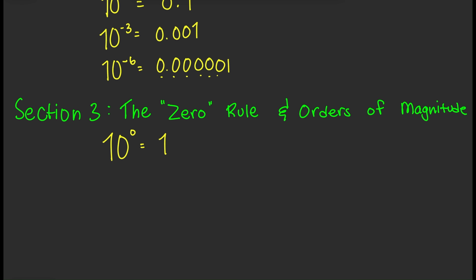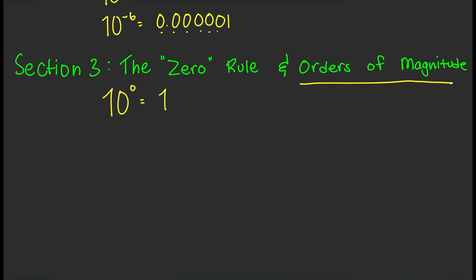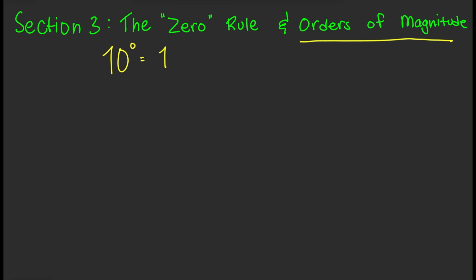Scientists also use the phrase order of magnitude, and one order of magnitude is just a difference of 10 to the 1. So if you have 10 to the 8 bacteria and I have 10 to the 5, you have 3 orders of magnitude more than me, because 8 minus 5 equals 3, and that's a 1,000-times difference. So let's do a little summary table down here.